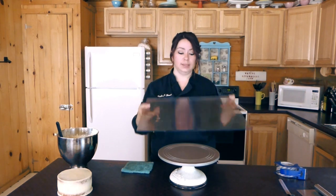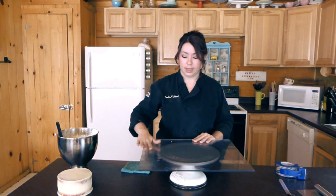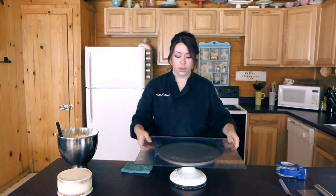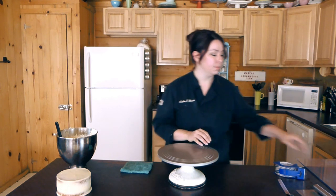An acrylic base. This is just a beat up one I have. It's very important that it is very smooth on the top. I'll show you why later. You can also use masonite. The only thing about masonite is that if you get too much buttercream on the surface, it is a porous surface and it's the perfect place for bacteria to grow, so be careful with that.